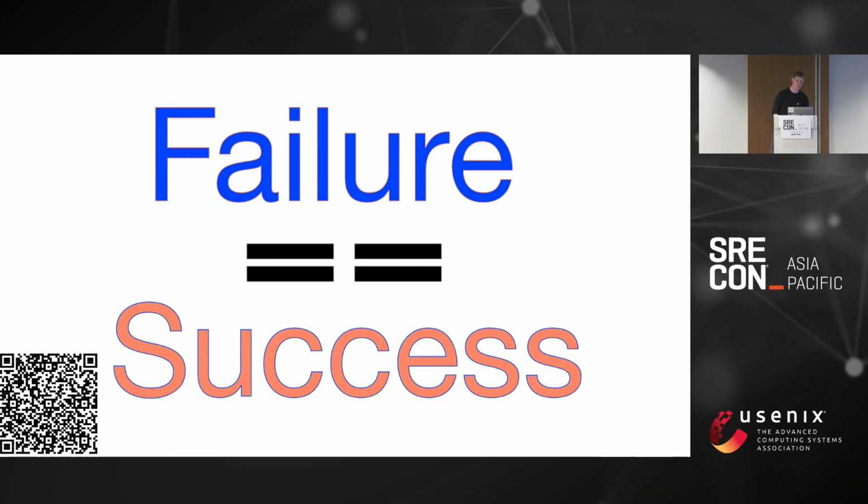The next thing is that failure is equivalent with success in this model. It's not, oh, the system failed to do X, Y, and Z. All it cares, how it defines things, is that there's variability in the output of functions. It might be slower or faster. It might give a high value or a low value. This is abstract now. I'll give some concrete examples in a minute. But as far as the system is concerned, there's no such thing as failure. There's just, it gives you this output. How does that affect things downstream?